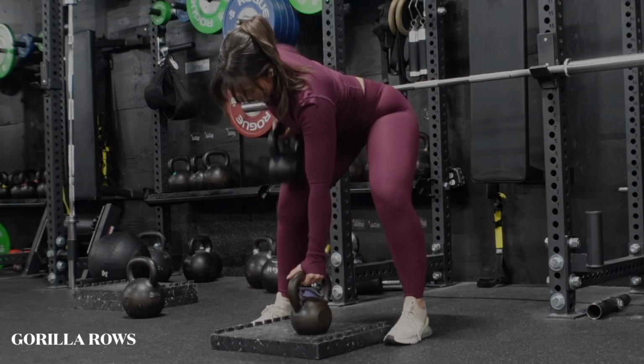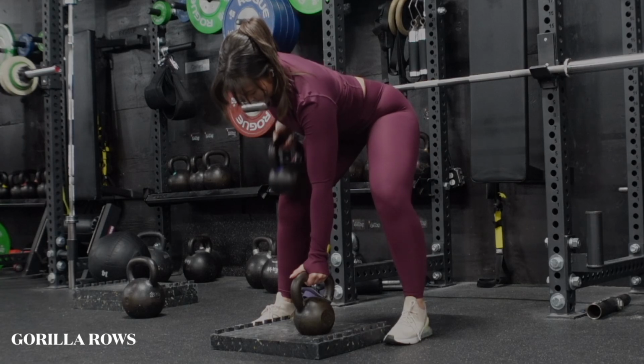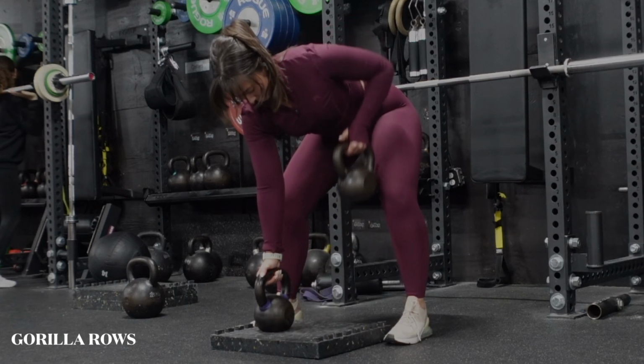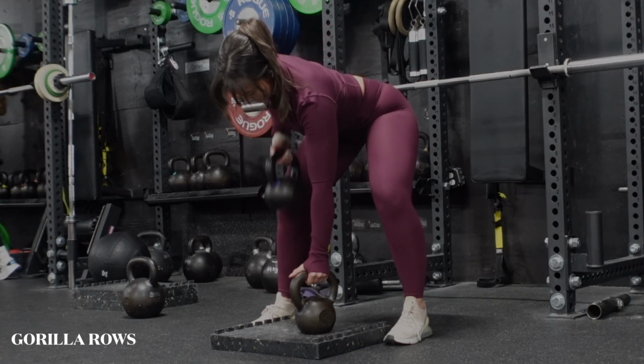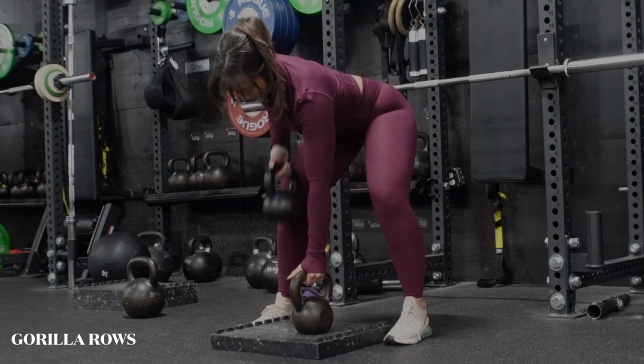We're starting out with gorilla rows here. I really like this variation. You're going to have 2 kettlebells. If your gym doesn't have kettlebells, you could also use 2 dumbbells. I have it slightly elevated just to ensure that I keep a nice flat and neutral back, which you guys will see in the next angle of me doing this.